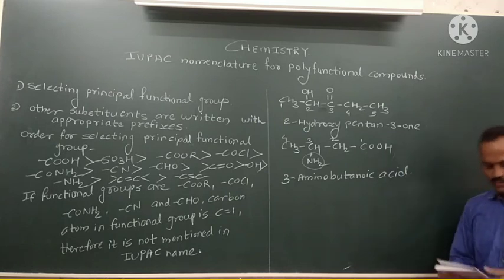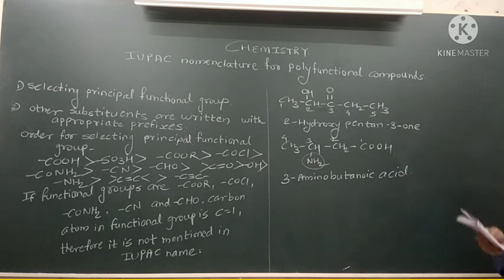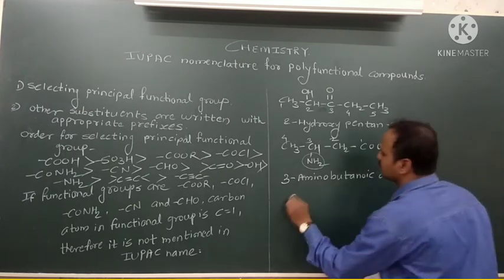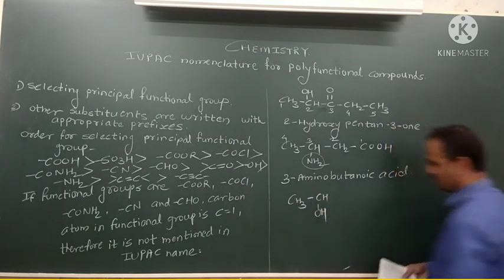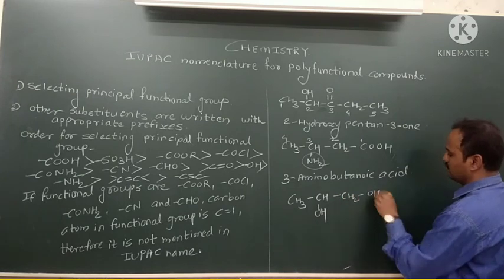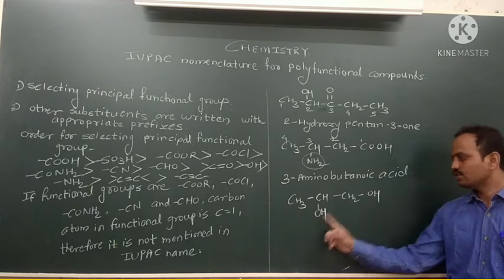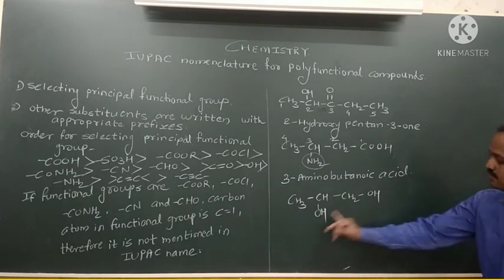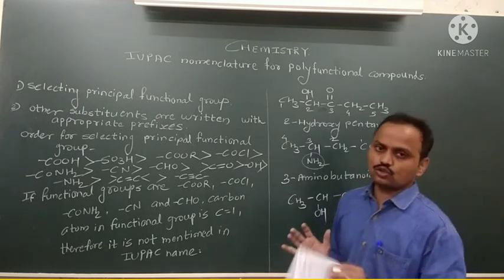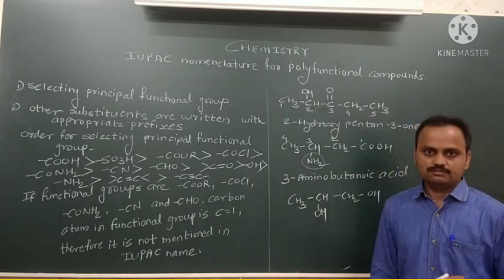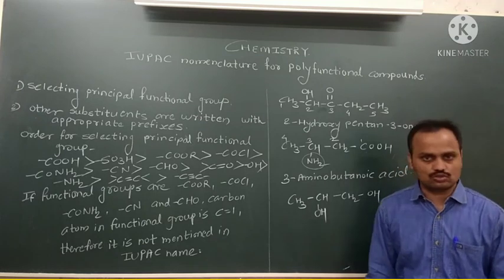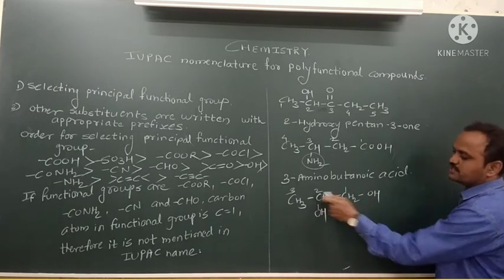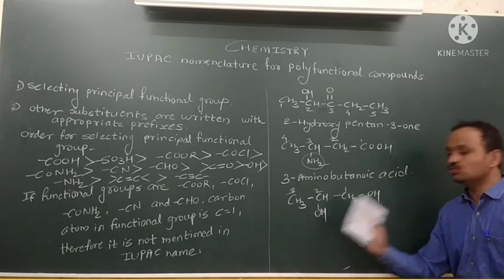Next example: a functional group of the same type that has come twice. Both OH functional groups, the hydroxyl or alcoholic functional groups, are present on different carbons. If the alcoholic functional group is present two times, it is called diol. We have to mention its position also. Therefore, 1, 2, 3, propane 1,2, because the OH group is present on the first and second carbon. Propane-1,2-diol is the name.